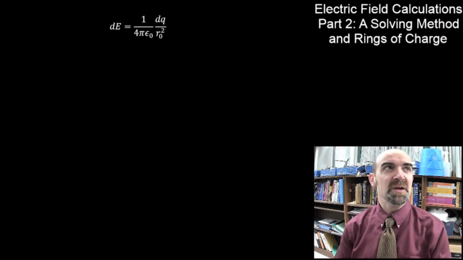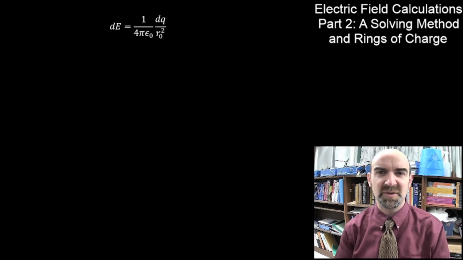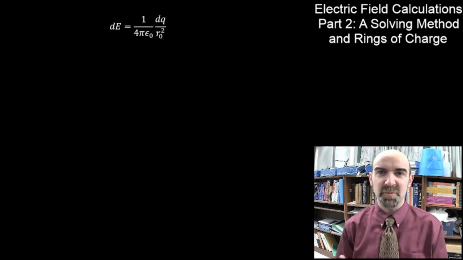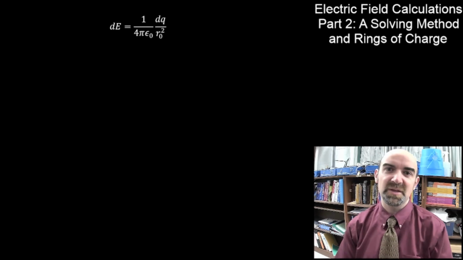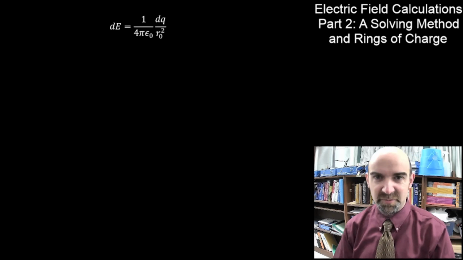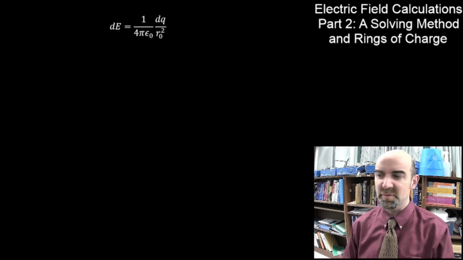In this one, I'm going to revisit our line of charge and think about how we put together this electric field calculation. Like, what is dq, what is r in each case? That's what's going to help you come up with a method, a way to approach each one of these as you go and solve them. I hope to clear some things up from part 1 and give you a method with which to approach each of these problems.